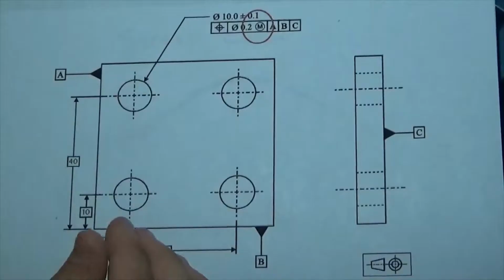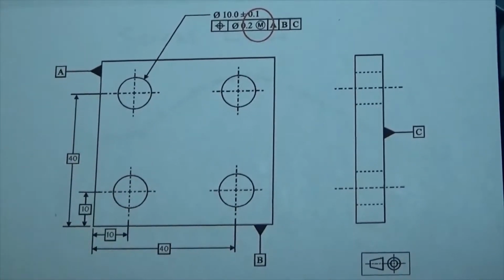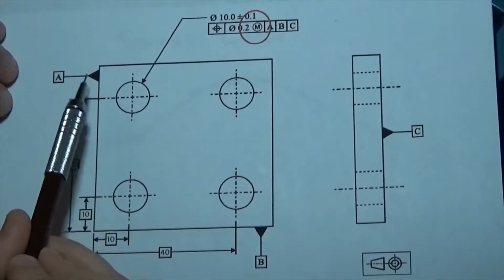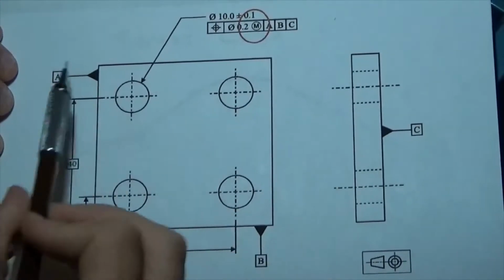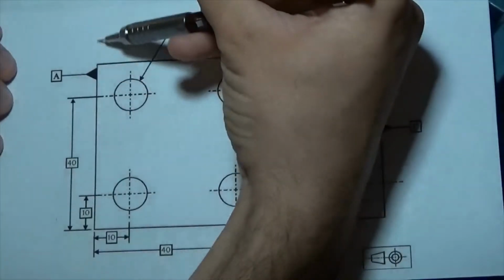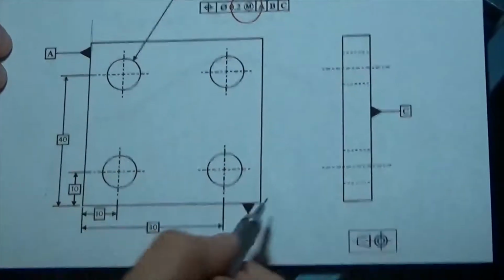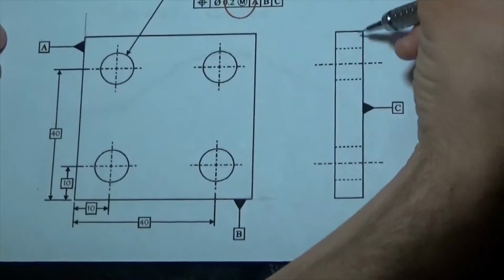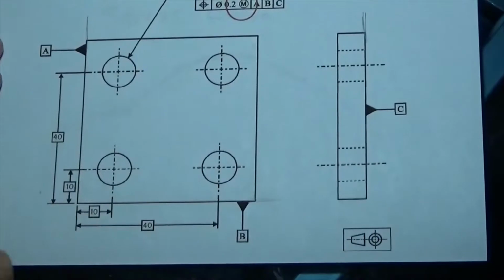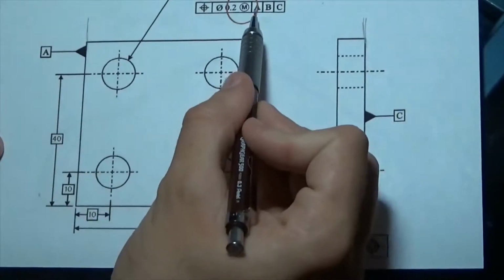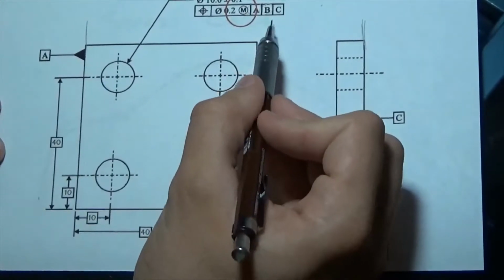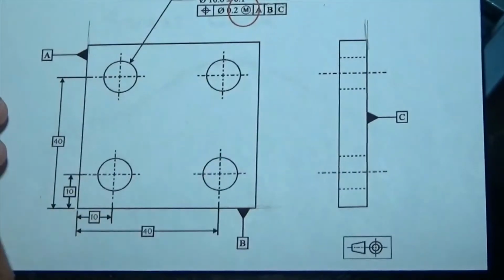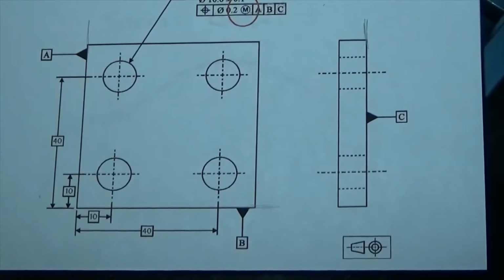And lastly, we're going to go over a little example. Right here we've got this part, and we can see the datums listed. This is datum A, datum B, and datum C. This corresponds to this side of the part for datum A, this side of the part for datum B, and this side of the part for datum C. And those are in order of importance, as you see listed here, A, B, and C. A is the primary, B is the secondary datum plane, and C is the tertiary datum plane.